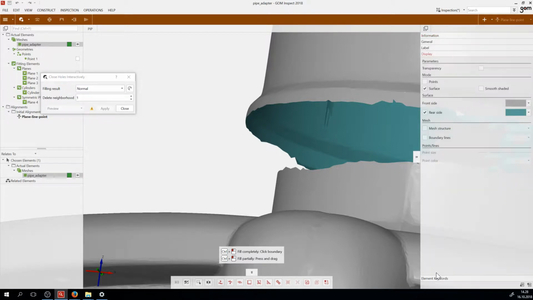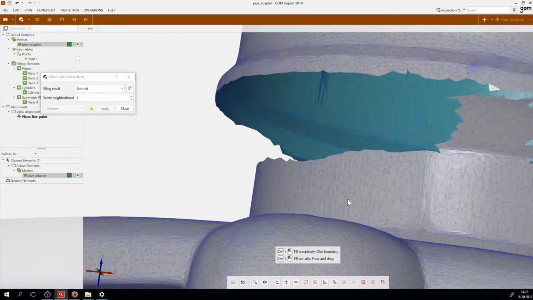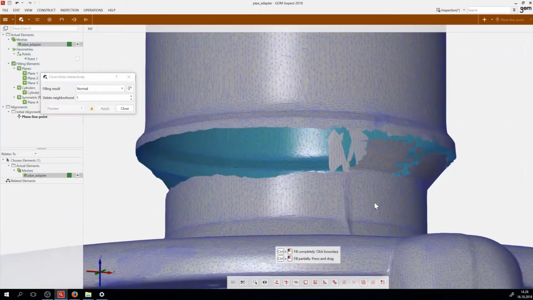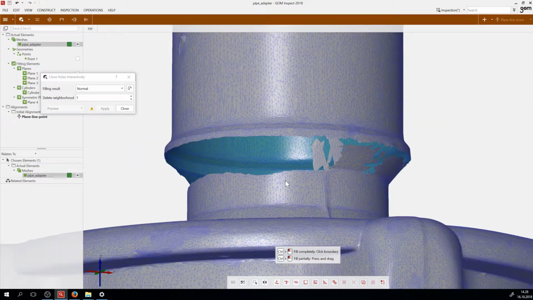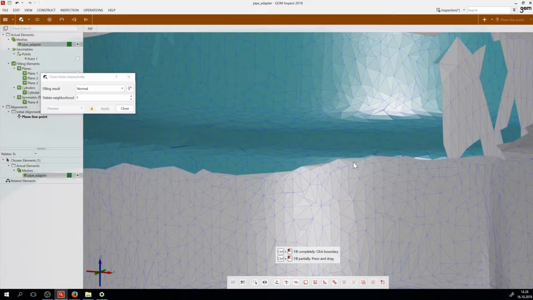If you go to display right now, you can say here show mesh structure, and let's close this. Now this is showing you all the different triangles that this mesh is made out of. Let's keep that on. And now I'm going to try to close this big hole, and how you do that is hold Control and just click somewhere here close to the hole with the left mouse button.